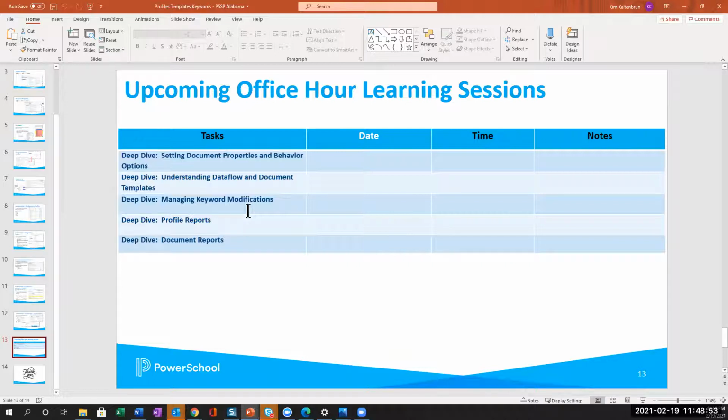When we come back from lunch, we are going to be starting off by talking about security. We're going to look at the Alabama default security groups. We're going to talk about PowerSchool SIS integration. And as part of the discussion about security, I'm also going to share the processes for getting your admin account. I got some information on that while we were on break, so I'll share that with you. I'm going to entice you to come back and spend the afternoon with me by that promise.